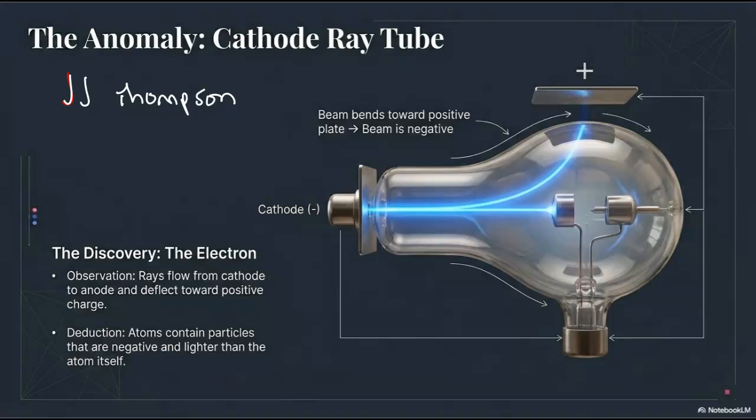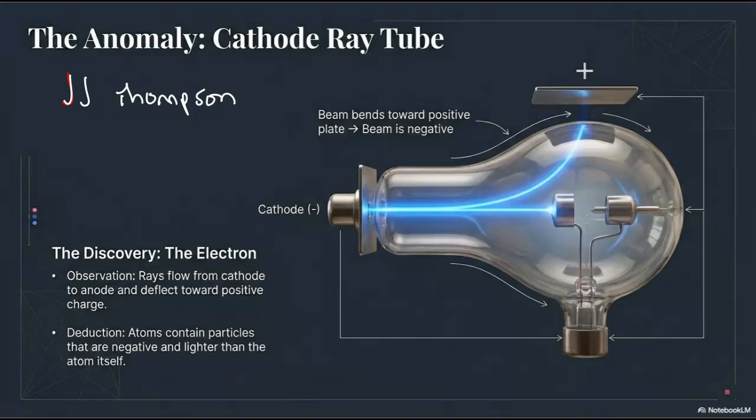The cathode is a negative charge, and it gets attracted towards the anode, and the anode is a positive electrode, and because it's getting attracted from the negative to the positive, we know that those rays are negative. They have to be, because different charges attract, same charges repel each other. So that electrical charge is negative in nature.